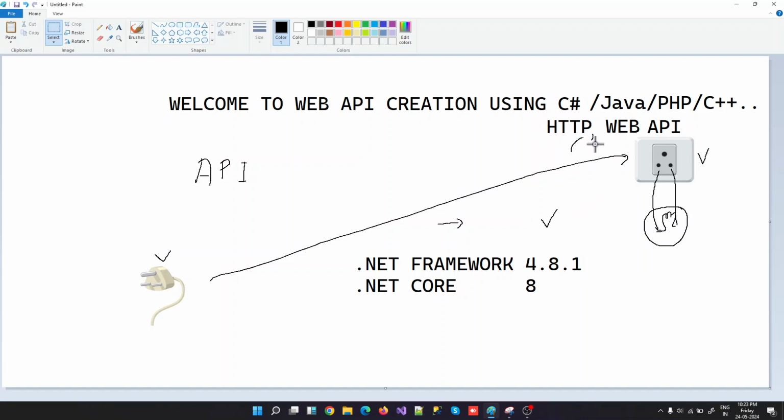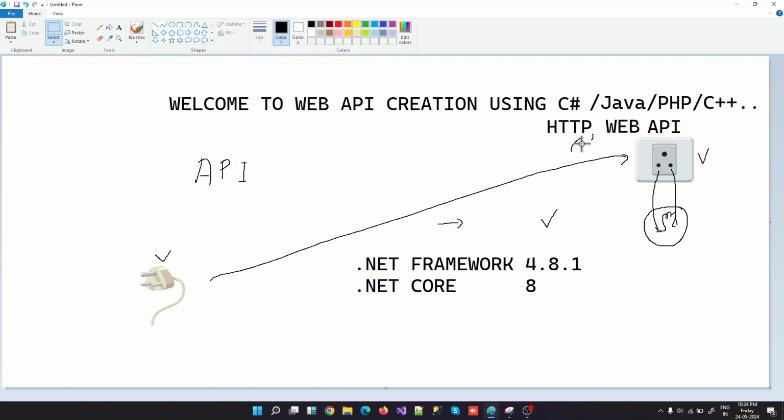Now you should have some basic understanding of how exactly the HTTP protocol works, or what HTTP really is, right? People don't understand it and they jumpstart into developing APIs, which is to some extent not a good thing to do. So let me first explain in brief what exactly HTTP is. HTTP stands for Hypertext Transfer Protocol.